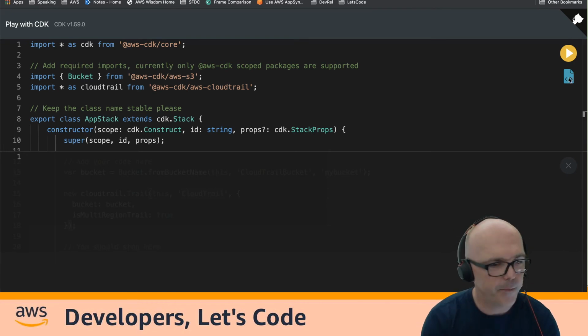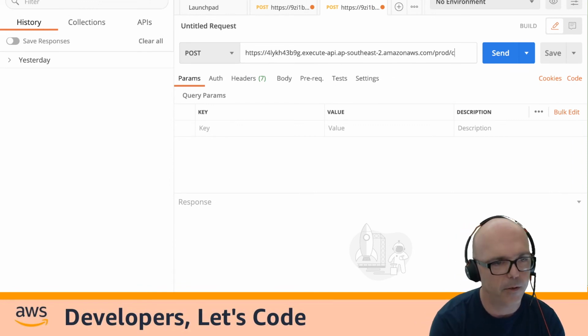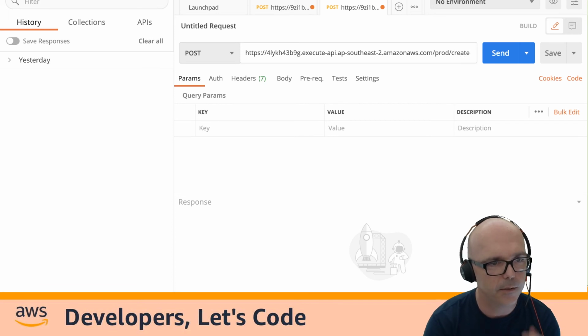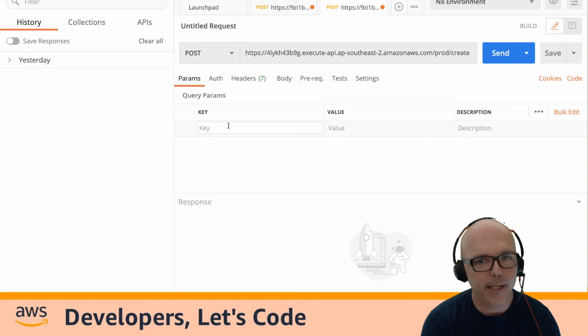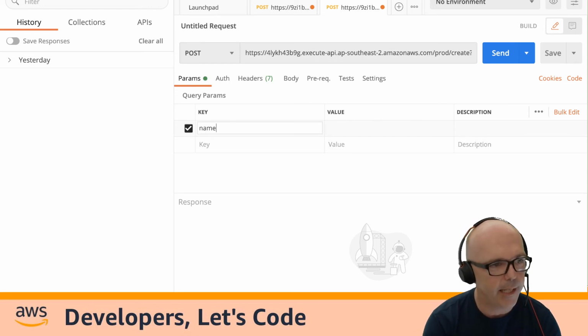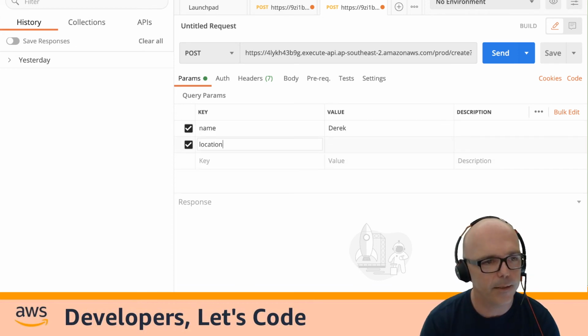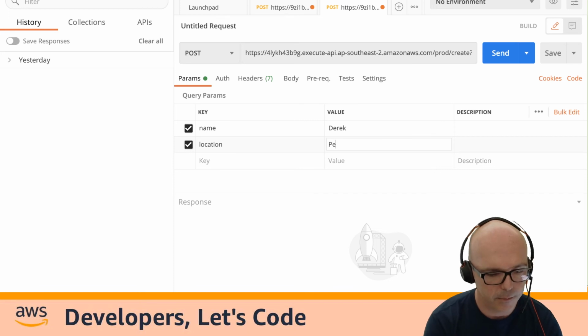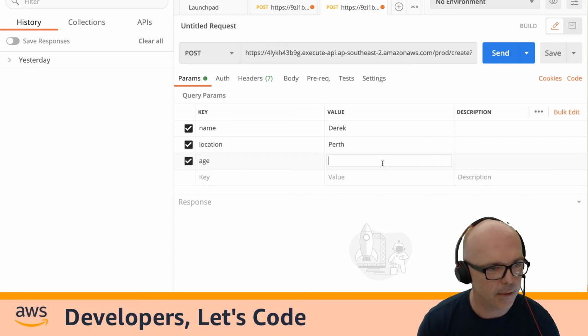So what we're going to do is a POST. If you remember, our resource was create. And we're going to create, I think it's name, I can still remember it. We had location as well, Perth, and my age is give or take 100.